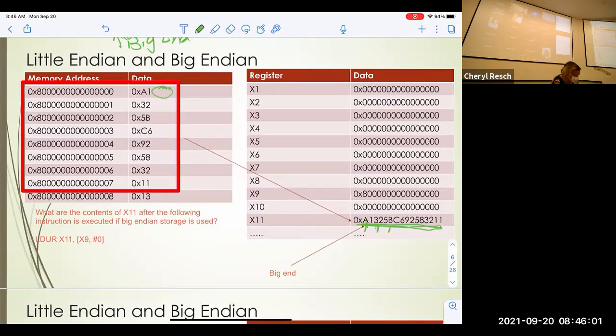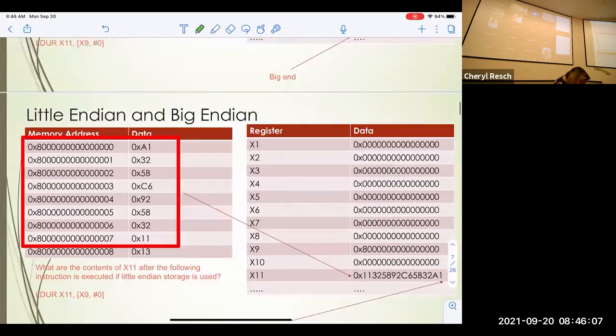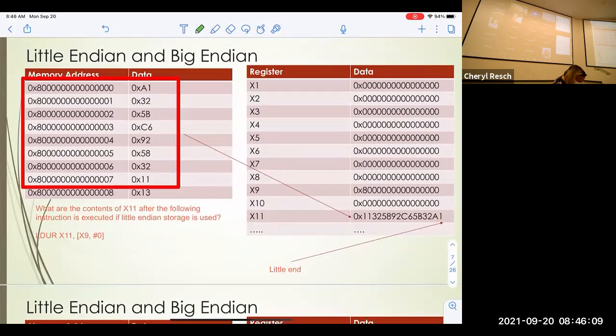Okay. Little endian means the lowest byte address would go at the little end. Okay. So this is what would be in X11 with little endian storage.